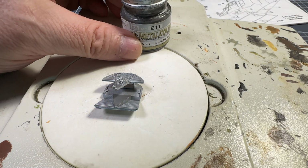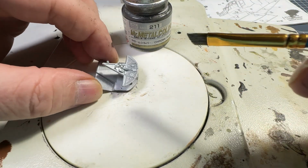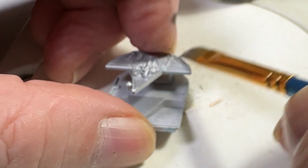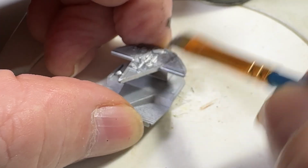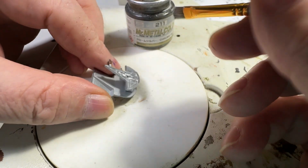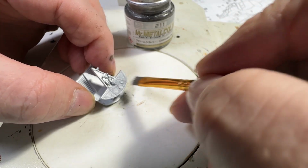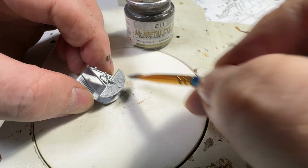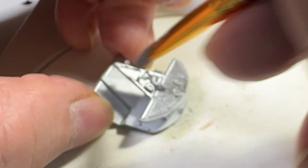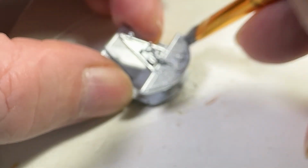So I've decided I'm going to see if I can give this thing a nice shine. This doesn't seem to be so shiny. All right, that looks really cool now. I think I'm happy with that.